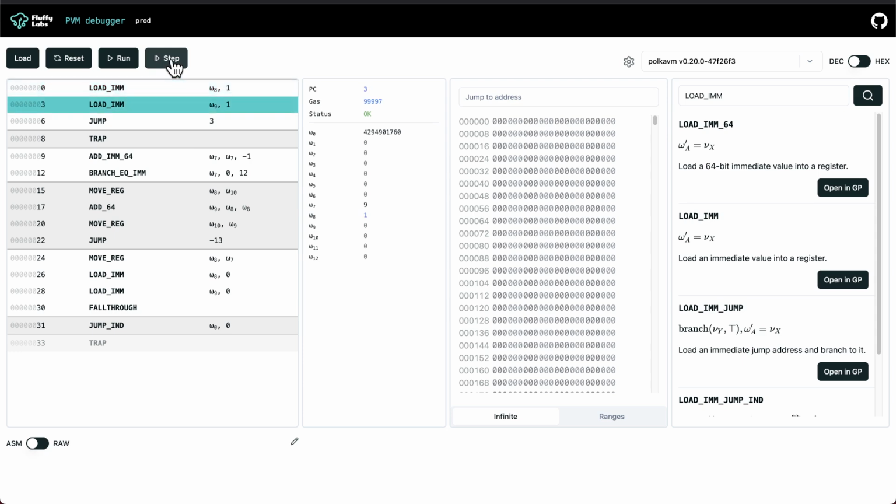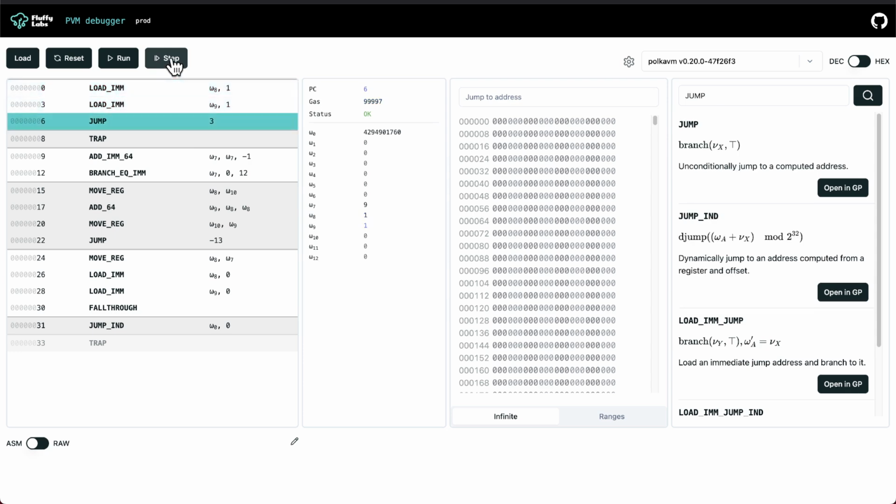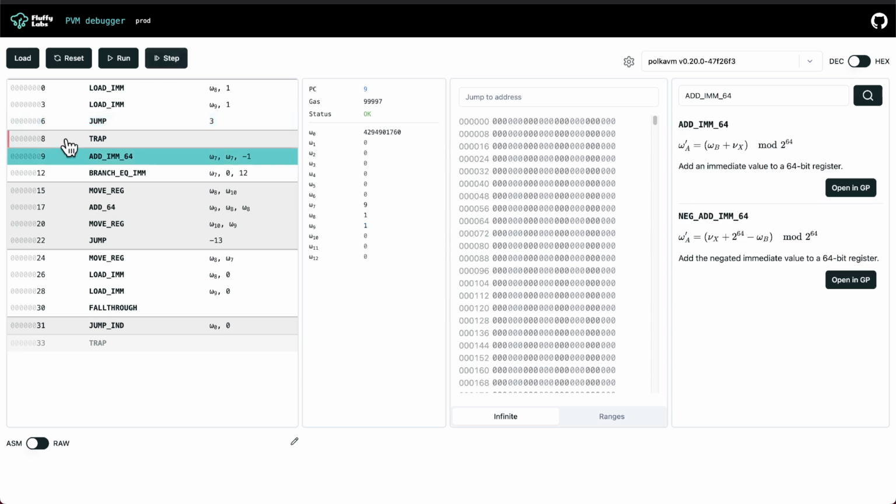So again, I have 1, and then I have 1, and then I have jump. What does jump do? It jumps by the number that is here. So if you have 3 and the instruction number is 6, so I have 0, 3, 6, then the next instruction it goes to is 9. Why? Because it's jumping 3 positions. The current position is 6, so when I jump, I go to 9. 6 plus 3 equals 9.